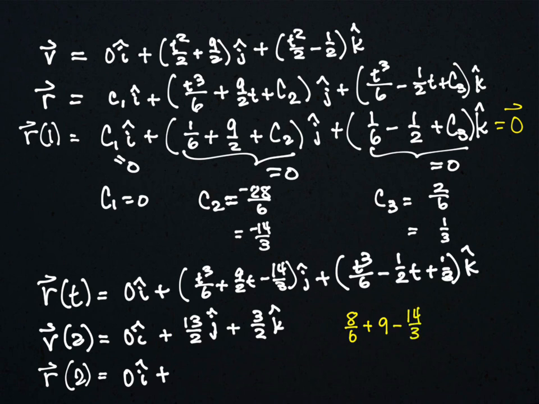So what is 8 over 6 plus 9 minus 14/3? Somebody grab a calculator. Huh? 9 minus 10 thirds. It's 9 minus 10/3? Oh, because okay. Gotcha. Adam's exercising mental math right now. It's very good skills. That's what I have written down, so I think you're probably right. Sophia's going to check for us and see if the calculator agrees. Did you get 17/3? Wonderful news. All right, 17 over 3 j.